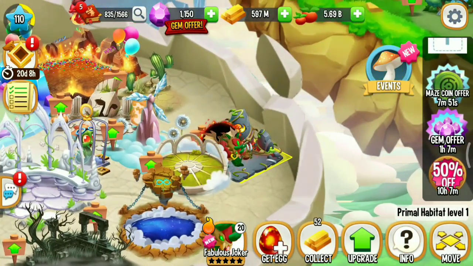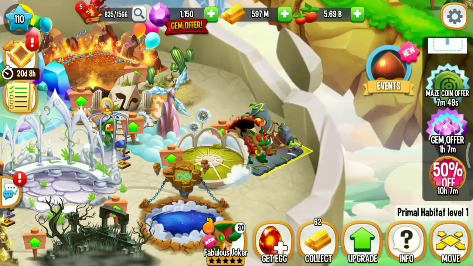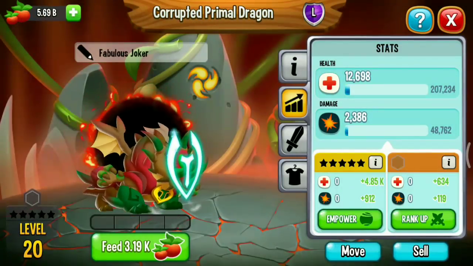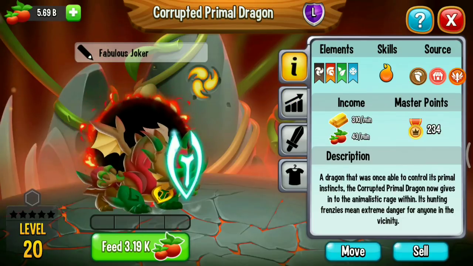In this video, I'm gonna review a brand new corrupted family dragon in Dragon City. It's Corrupted Primal Dragon. This dragon will come in the new Corrupted Family Season 2. And this dragon has 4 elements: Primal, War, Nature and Ice element.